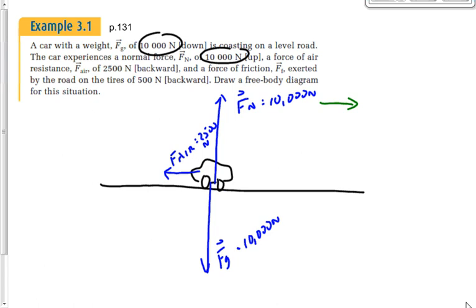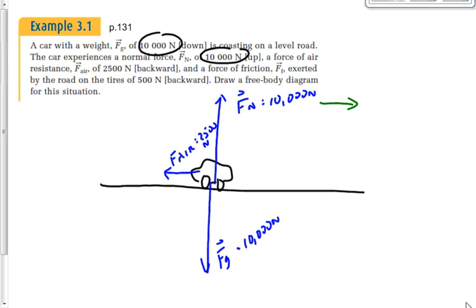Listen, my free body diagram not only wants to show the numbers for the forces, it should be such that one vector that's a bigger value than the next vector is drawn longer. We should be able to see without looking at numbers roughly how these vectors compare to each other. And we can see in this case clearly that the force of air resistance is quite a bit smaller than the normal force and the force of gravity.